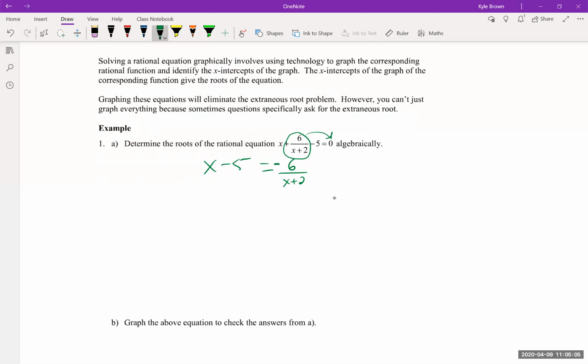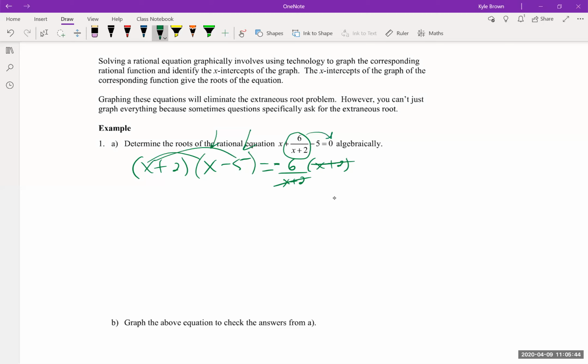From that point, what I'm not a fan of here is the x plus 2. I can get rid of that by multiplying both sides by x plus 2. I could multiply this term by x plus 2 and that term by x plus 2, but it'd be nicer to say all of that whole side multiplied by x plus 2. You get the same answer in the end either way. Now that I have that set up, those cancel, and I'm going to expand those.